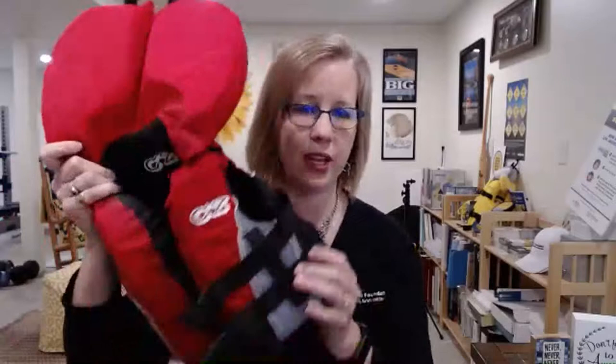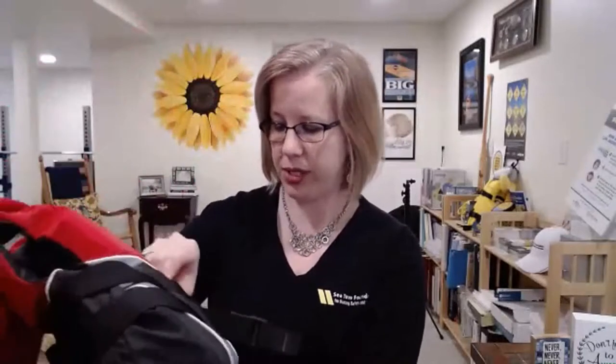The fourth thing to check is about the foam, or the inflatable, or the part that makes it float. We've got this child-infant life jacket that was donated, and we've checked the buckles, the straps, and the zippers. But as we're feeling around, the foam is broken up — there are little chunks you can feel, so the foam is no longer one solid piece. So this would not be safe to use, and we would have to discard this as well.